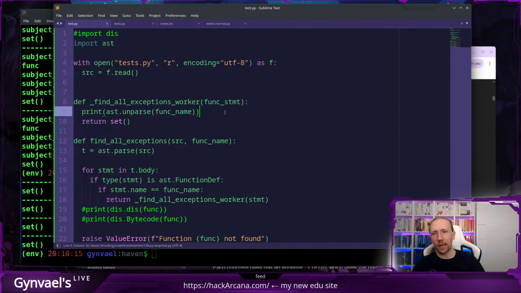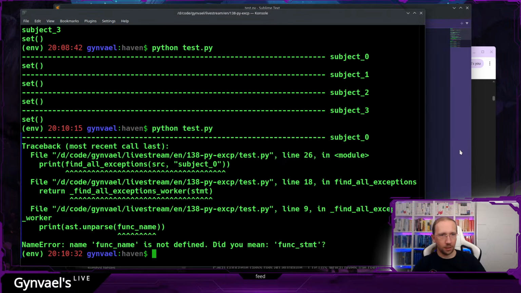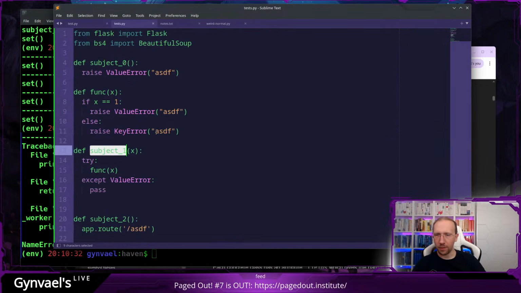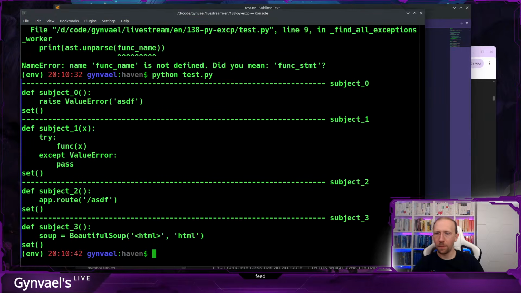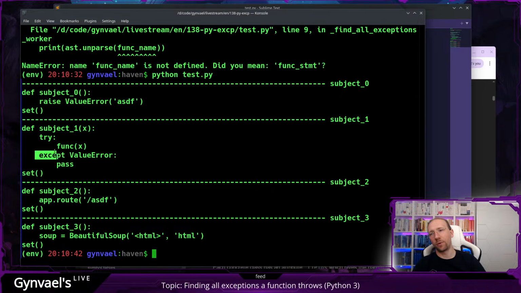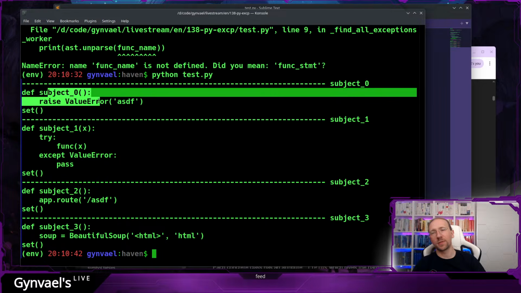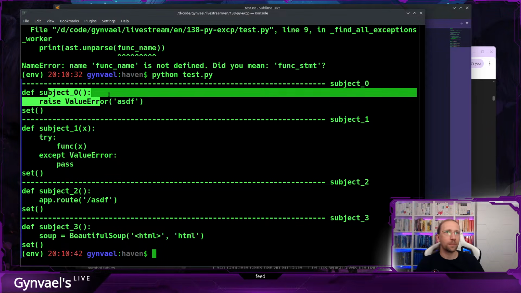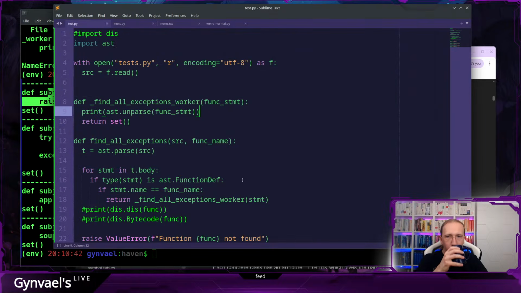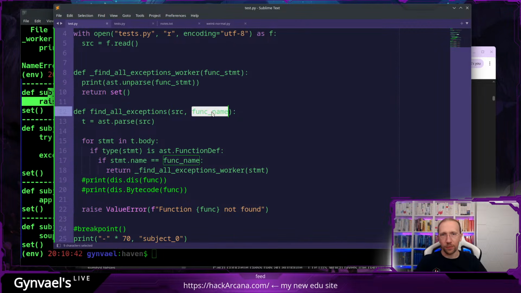If you're wondering what unparse does, it's basically like a decompiler for the tree. Sorry, what was that? Function statement, of course. There we go. Yeah, so as you can see, it's formatted a little bit differently, like 4 spaces instead of two, which I use. This is because it doesn't print the source code. It actually goes through the tree and reassembles it as Python source code. Here, I was supposed to rename it. Thank you very much, Johnny.